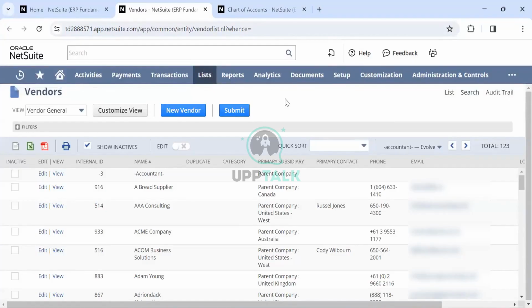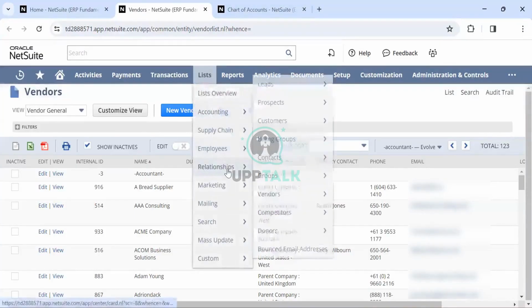For example, if I have to create all my vendors in NetSuite, the vendor list will be all the vendor masters. If I want to create the customers, I have to use this option. I have to use List, Relationships, and then go to Customers and create the customers from here.